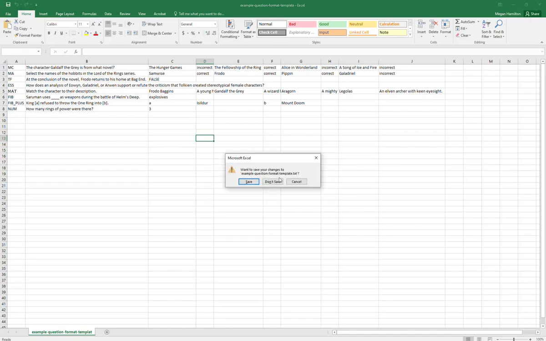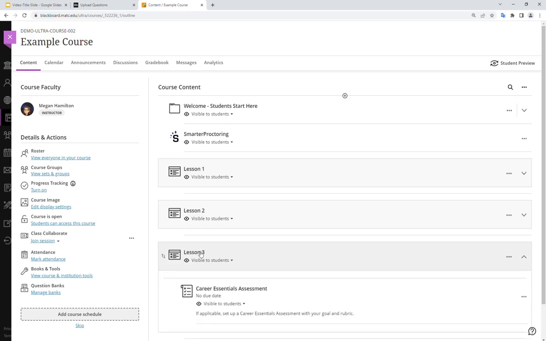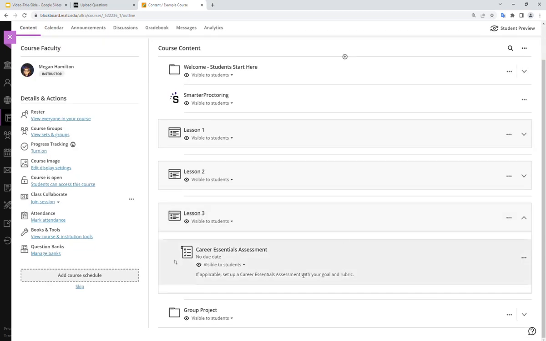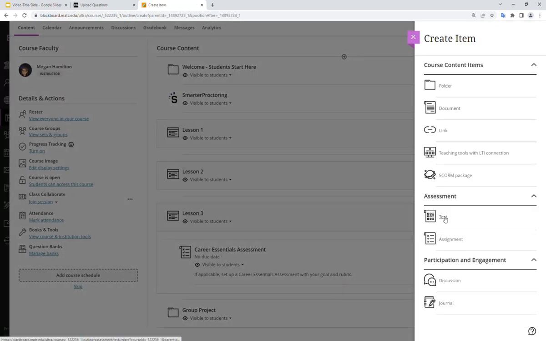Here's my example of a course in Blackboard, and let's say I want to create that test, and let's say I want to put that test in lesson 3. So I'm going to open up lesson 3, and inside here I'm going to click the plus button and then choose create, and then I will choose test.